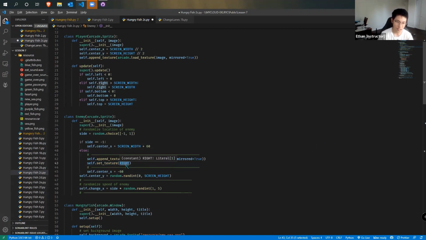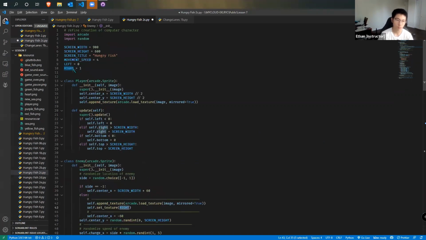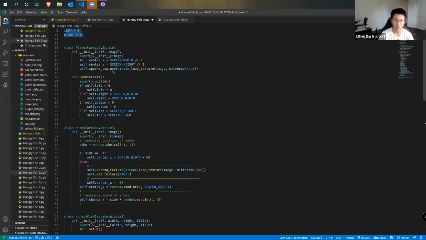This is the reason why I decided to use a constant, because there are multiple cases where we are going to be using the set texture, so I defined a constant right. This makes it easier for us to manage the code, and if we do decide to update the images, we can simply change it up here.